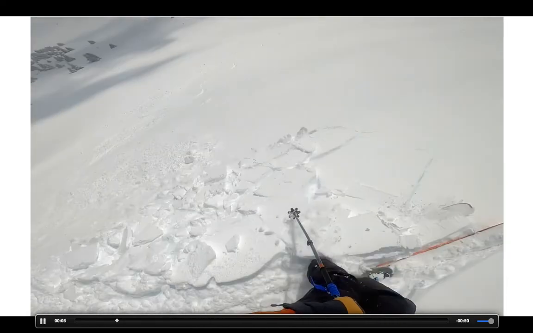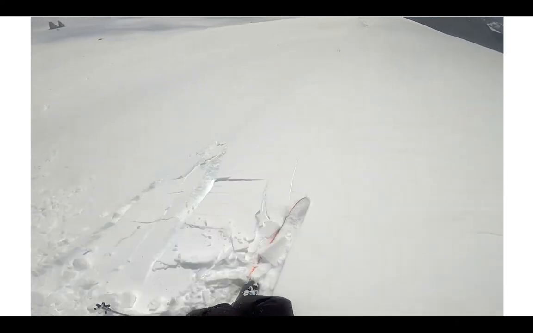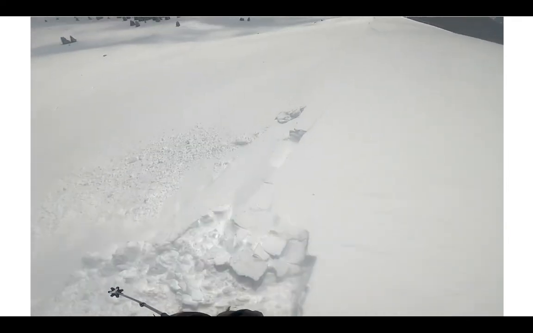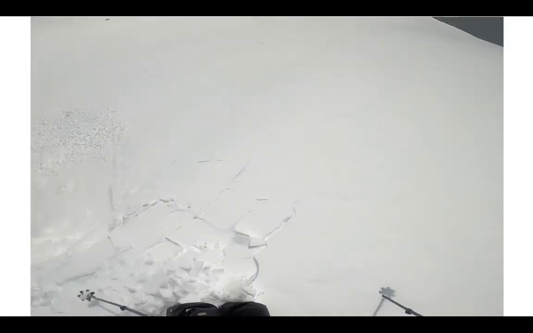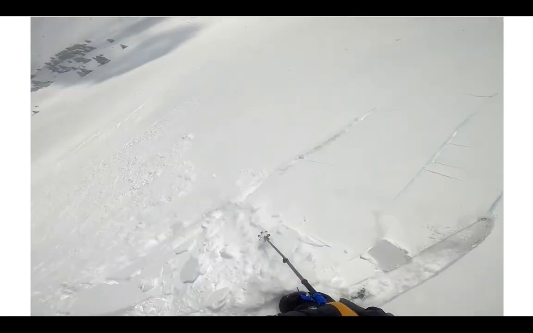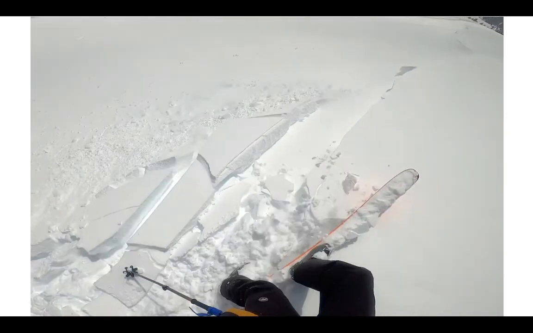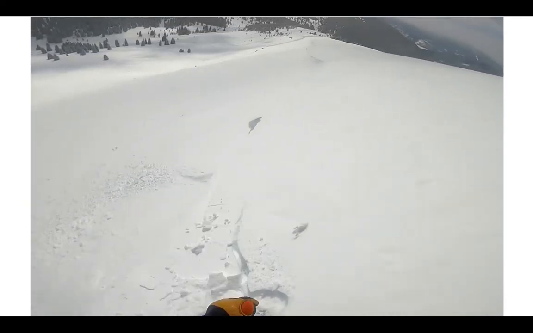In this case, this really has a lot to do with what we refer to as the unsupported slope. There's nothing below the slab right as it rolls over the cornice, and it makes it really easy for me to push it off the edge. If this slope didn't have the cornice there, I probably would not be able to get this level of reactivity. So in a lot of cases, that idea of an unsupported slope is definitely a trigger point where we see a lot of increase in instability.